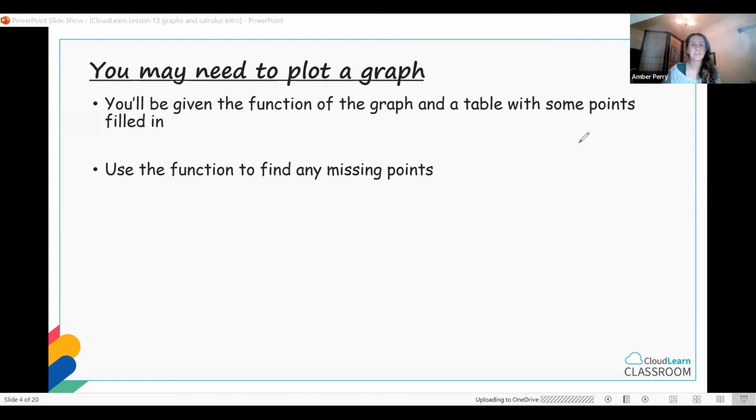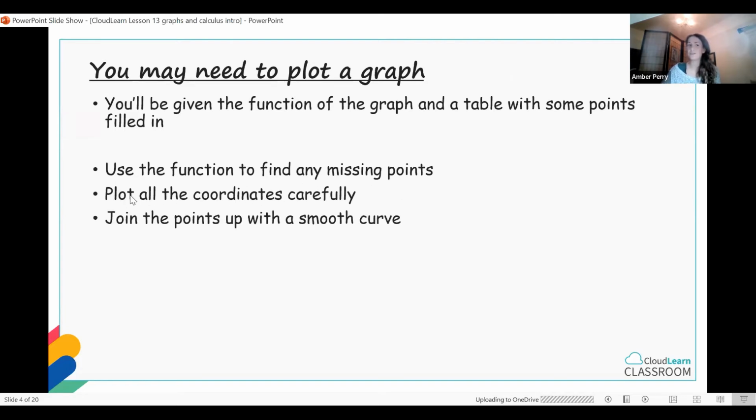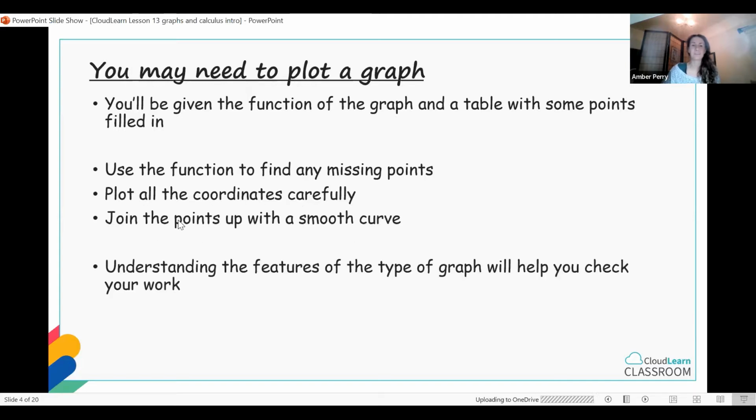Right, so that was how to plot the graphs there. So use the function to find any missing points, plot the coordinates carefully, and honestly do, because the exams have quite a lot of marks for just plotting those coordinates. So plot them really carefully, be really accurate about it. Okay, spend some time really making sure that you're putting your little X's in the right place on the exam paper, because there are normally about 4 or 5 marks for getting those right, which can be up to a half a grade, can't it? So it's really important.